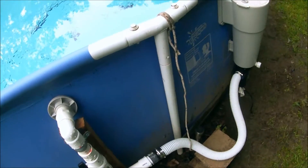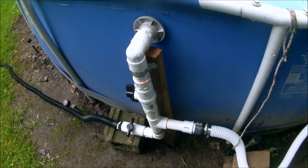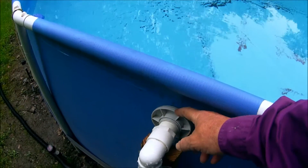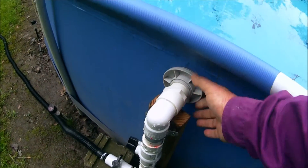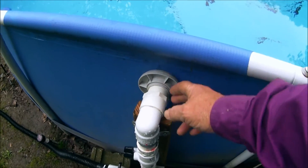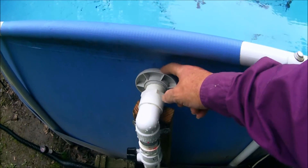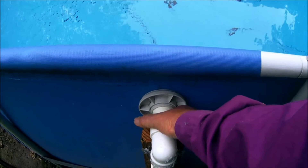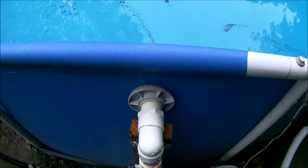Now, there were a couple of problems in doing this. The basic setup was real simple — it was like putting tinker toys together, kind of fun. But this connection, this union that comes standard with your Summer Escapes pool, is just a little bit different gauge. It doesn't quite match up with what you can find at your hardware store. I looked at Schedule 40 and Schedule 80, and neither one seemed to match up with this gray material. So I just got a pipe wrench, put some thread tape on there, and forced it in real good — and it's not leaking.